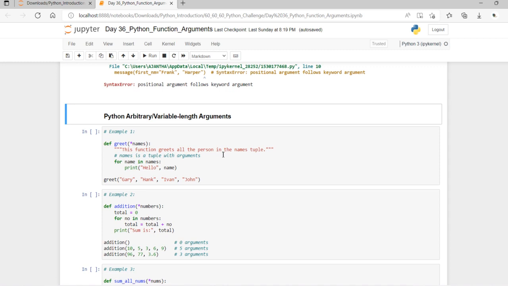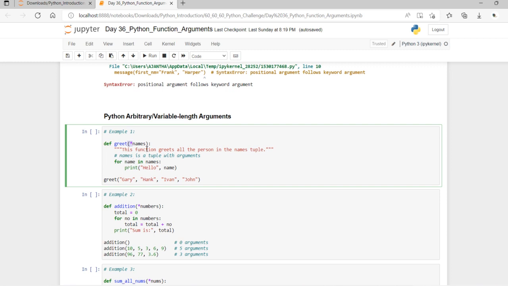Here it is. We have called the function with multiple arguments, and these arguments get wrapped up into a tuple before being passed into the function. See here, dear friends, this is the exact function that is defined, with a star and numbers, that is multiple times.